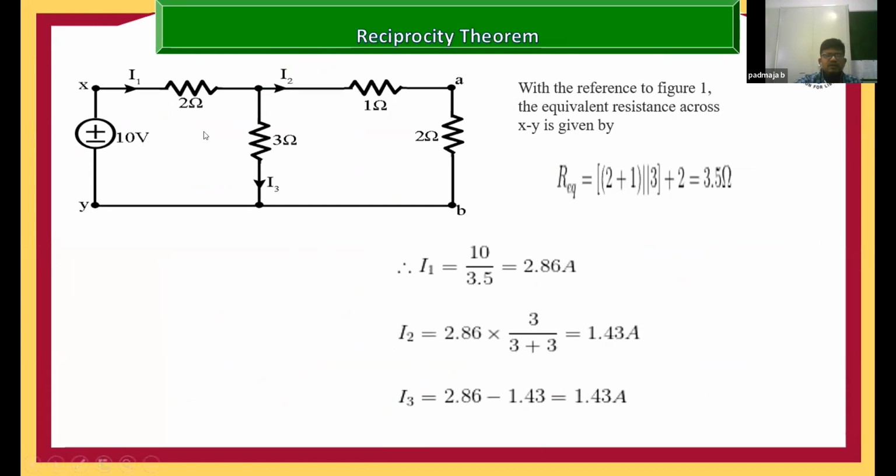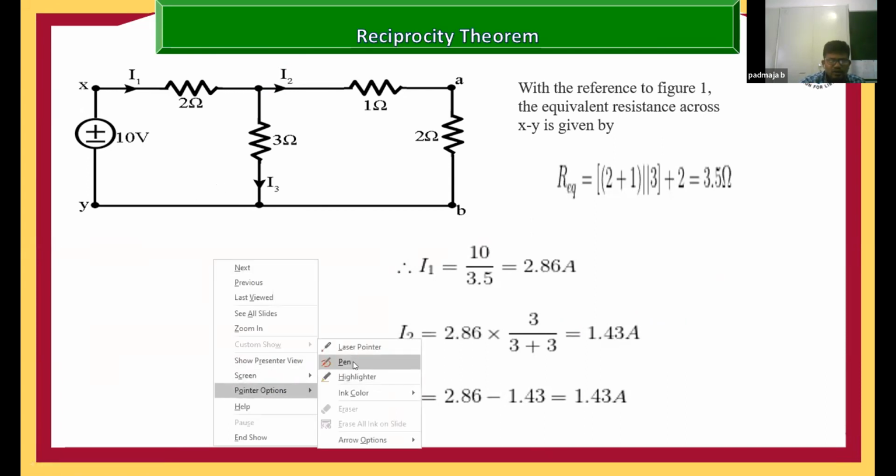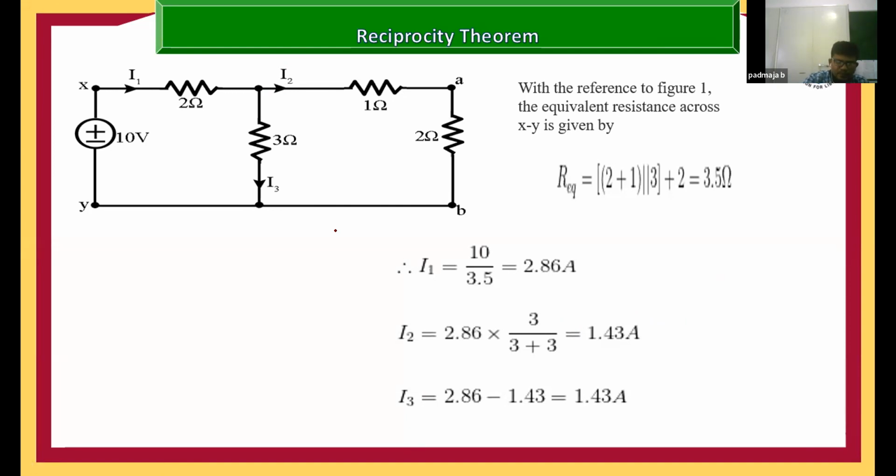Here I have taken one network, and what is the statement of the reciprocity theorem? If I interchange load and source terminals, I still get the same response in the load terminals. Understood? The theorem statement is clear? Okay, listen carefully. This is the last one in theorems, and today we are going to discuss graph theory. Today we almost finish the graph theory, and tomorrow we'll start the third chapter.